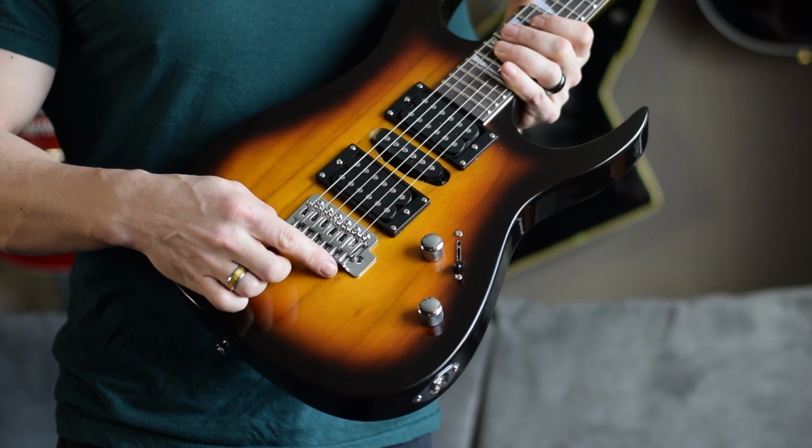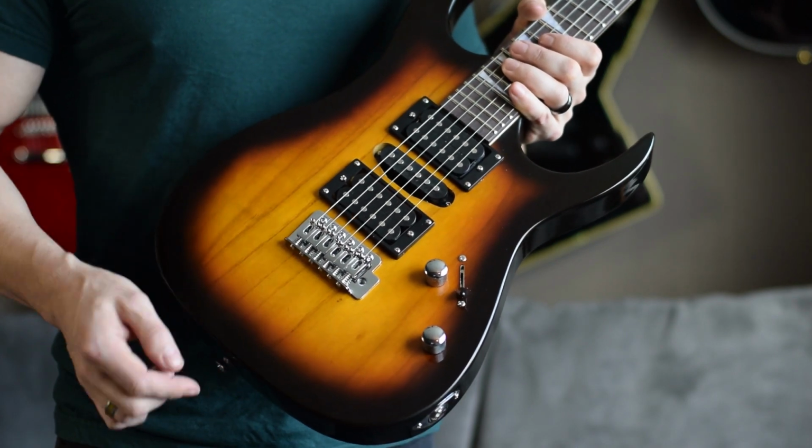You can adjust all these screws down here, but you have to be aware of it before you order the guitar. If somebody's looking for an extra guitar to mess around with or a fun project guitar, this would be great, but it might not be a good first guitar because of those extra adjustments you're going to have to make when you first get it. Now, all that being said, you have to remember this is a $60 guitar, so just the fact that you can plug it in and it plays is pretty amazing.